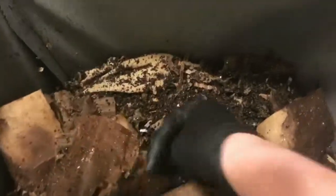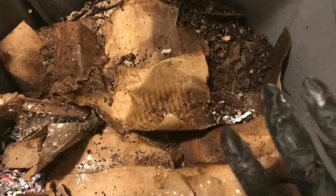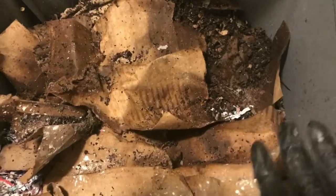I think that's almost good. Yeah, I think that should be pretty good. And then I'm just going to pull this drier stuff up over the top, kind of spread it out. And hopefully that can hold in some of the moisture for us. And again, what I've been doing is when I'm finished feeding all of my bins, I feed all my bins and film my updates for you guys only once a week. But when I'm done feeding, I pour some of that extra liquid over the top here. And that's been working the last few weeks to at least keep it a little bit more manageable for me.